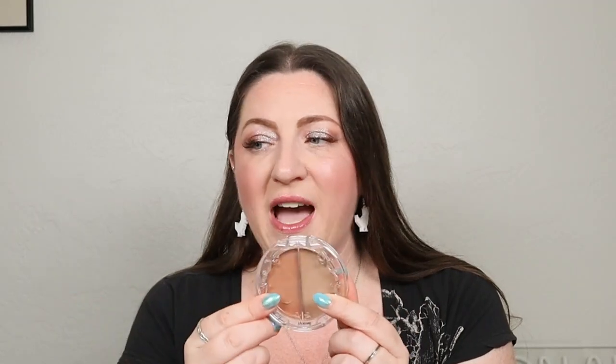And also I think the pigmentation is a little bit different. The bronzy tone is so much more opaque than the contour shade. So I thoroughly enjoyed this side for bronzing. I've only gotten use out of half the product, and I don't want to recommend half of a workable product to anybody. I just happen to love this almost powdered finish, thin formula. It locks down because it's got this powder finish.